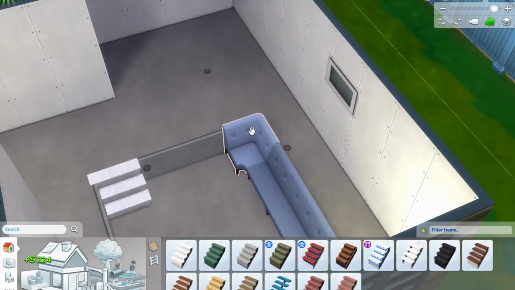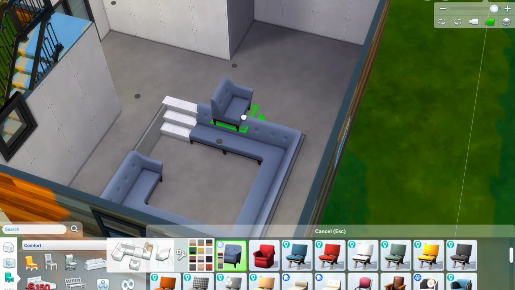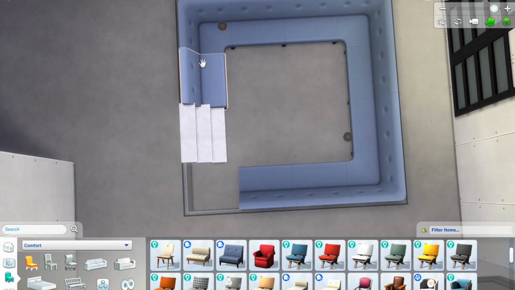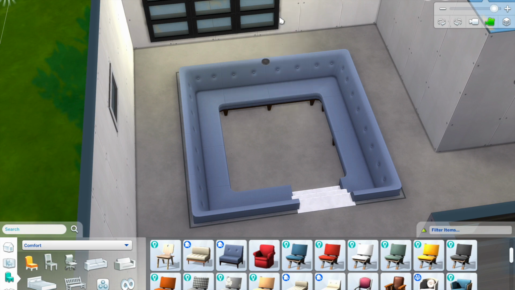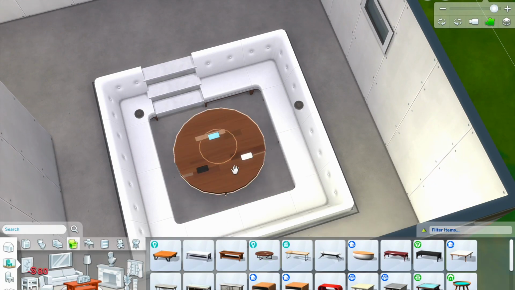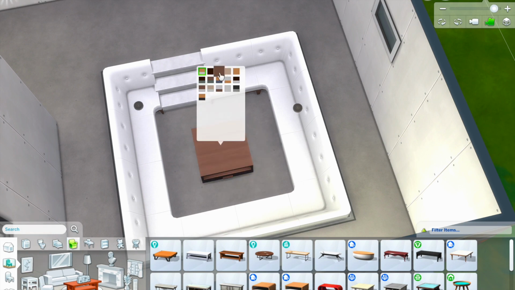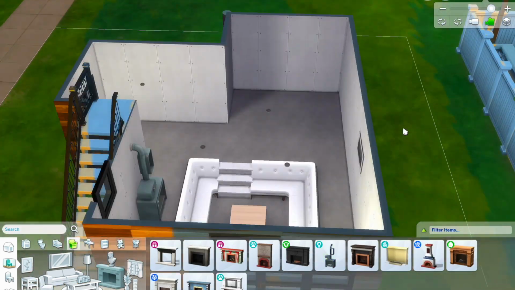I saw this somewhere online and I just got the inspiration to do this for this build, since I thought it'll be nice if your sim can just relax here and invite friends over. So oh my god, don't you think this is so cool? It's so luxurious, so bougie. If you have something like this in your house, you are definitely that one friend everybody wants to go to their house just to hang out and have fun.